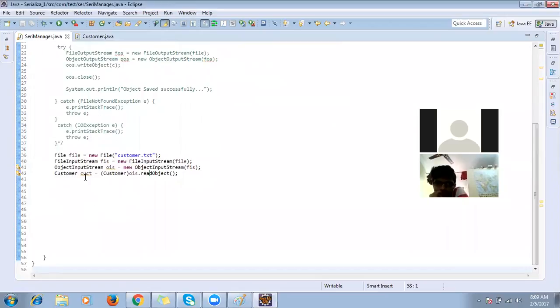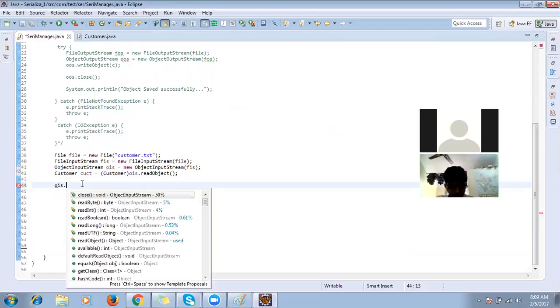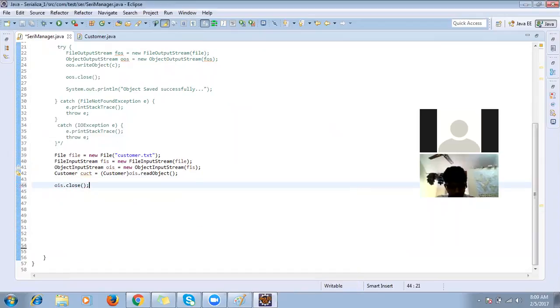Now finally we got an object, correct? Once you get the object, we have to call object input stream dot close, so you can close the stream.